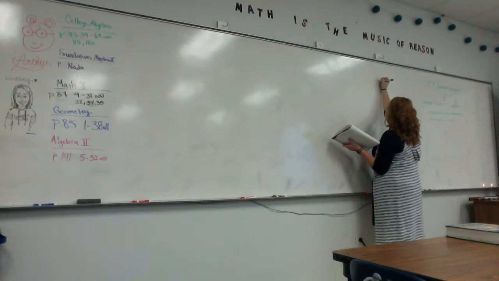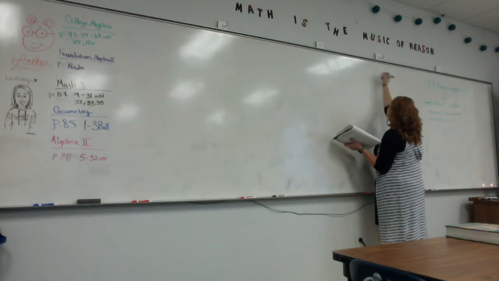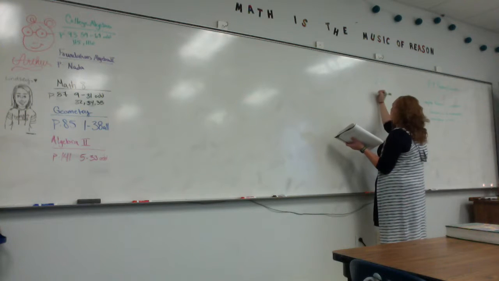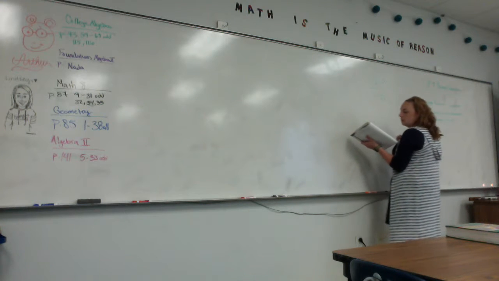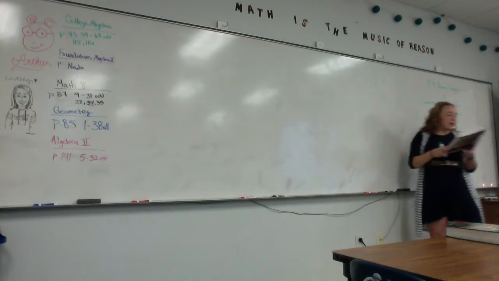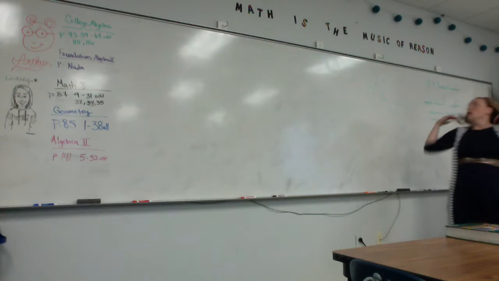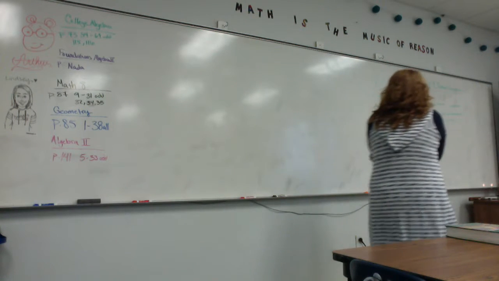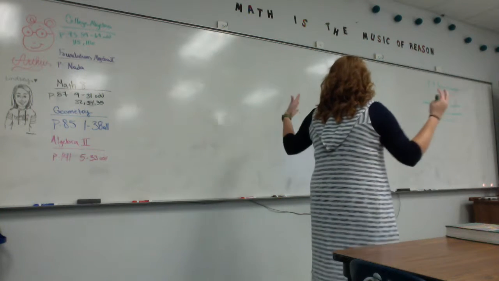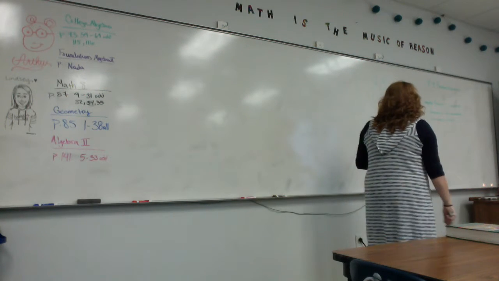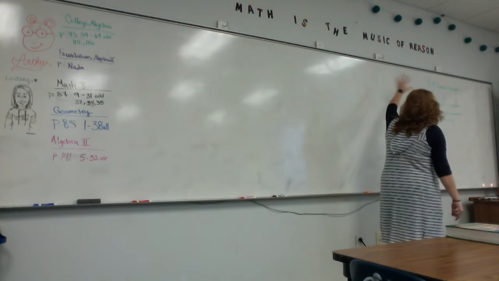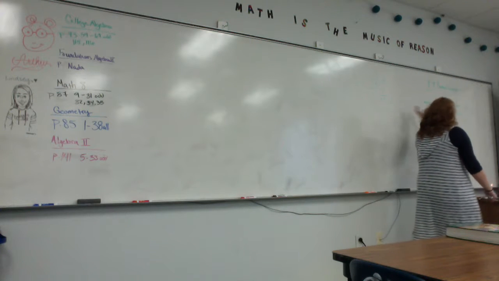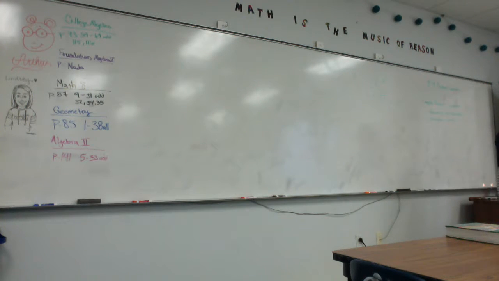Let's say you have 2 over x minus 3 over 1 minus 1 over x minus 1. And they want us to solve this, okay? So the problem is this. I have a fraction up top, I have a fraction in the bottom, and it combines to make a larger fraction. So what I need to do is get common denominators for the top first, solve that out, get common denominators for the bottom, solve that out, and then I can solve the overall problem. Yes, it's going to take a lot of work.